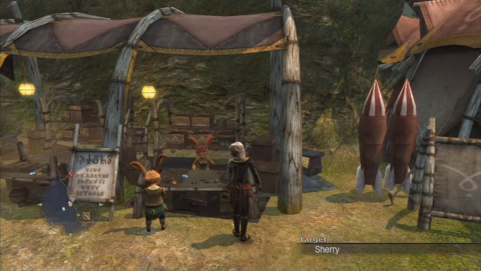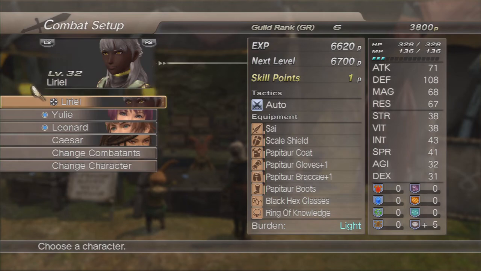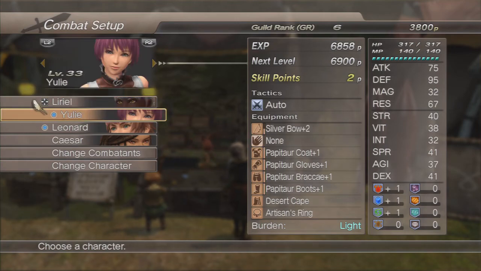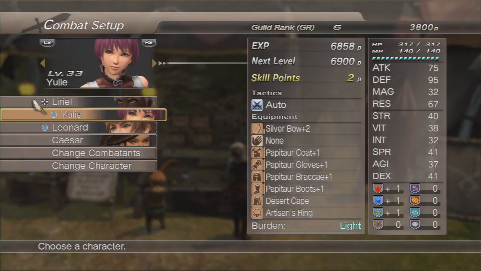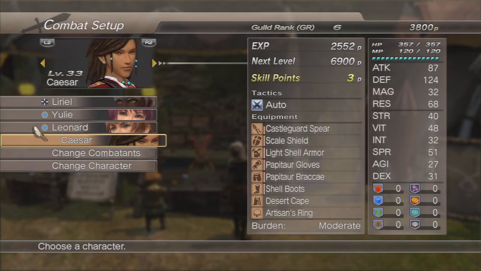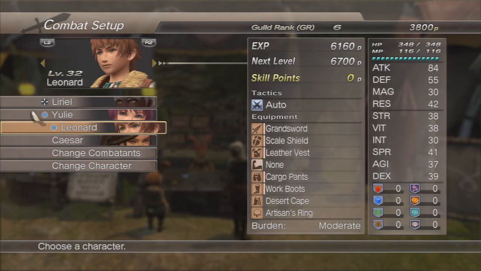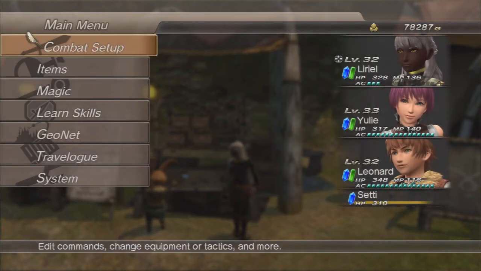How close are we to the next level, buddy? Just out of curiosity. As you can see, we are over 70,000 Guilder, so we are good to go as far as that errand goes. So yeah. It looks like we were one enemy away from getting Yuli and Lyriel up a level. And Caesar's a ways away, so we'd probably have to kill a few things, but yeah. So it is time to swap in.